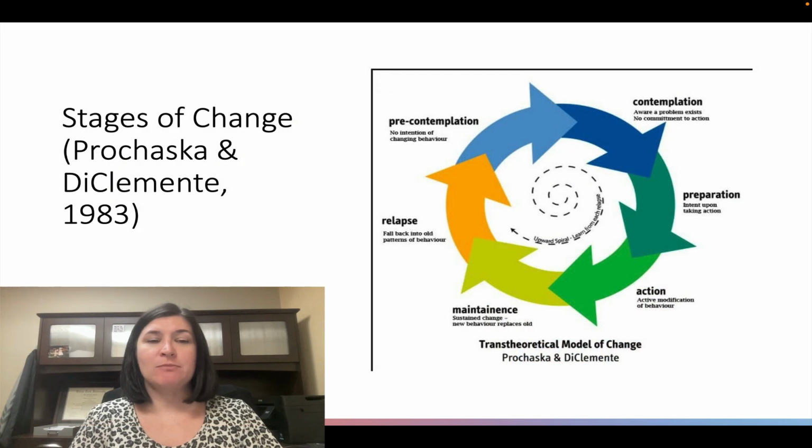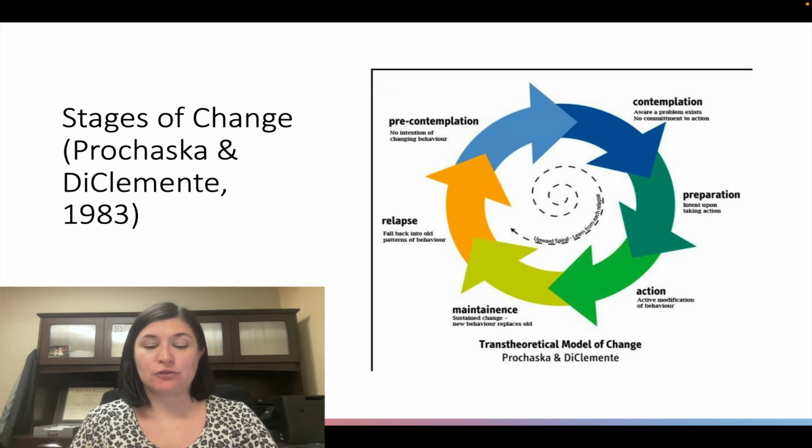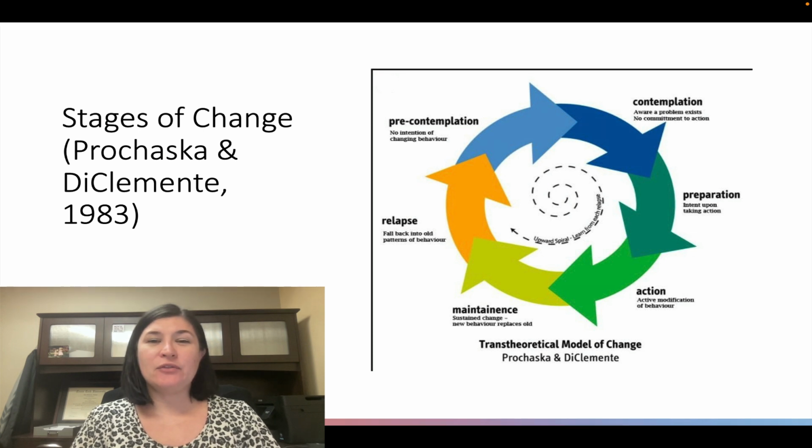The stages of change model, also known as the transtheoretical model, was developed by Prochaska and DiClemente in 1983. This model was first identified in a study of smoking cessation. This model goes through the process that individuals go through on their way through change. It originally had 5 different stages: pre-contemplation, contemplation, preparation, action, and maintenance. An unofficial stage of relapse was added to the model later on.